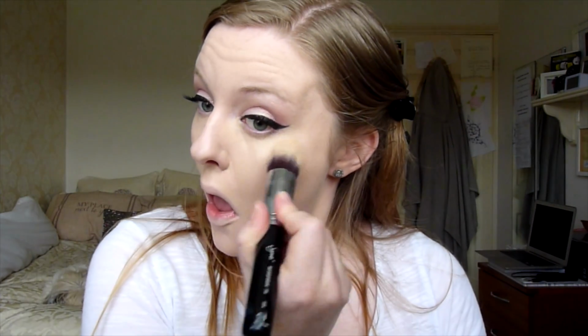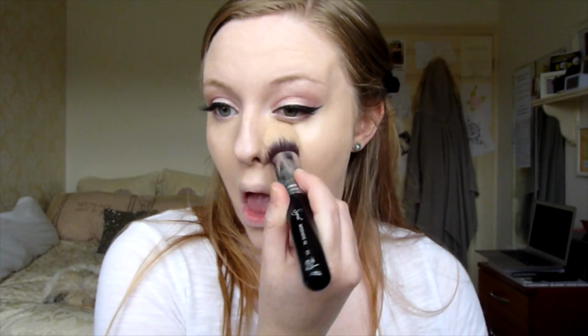So I've just applied it underneath my eyes, down my smile lines, on any blemishes that I may have, and especially underneath my eyes. So I'm just going in and blending it with my finger to start with, but then I will finish blending it with a brush. Because I use the oil mixed with the concealer to start with, it's really hydrated underneath my eye. This technique has worked really well with hydrating my under eye, so I can go in with a much heavier concealer without it creasing as much, and it also lasts a lot longer using this technique.